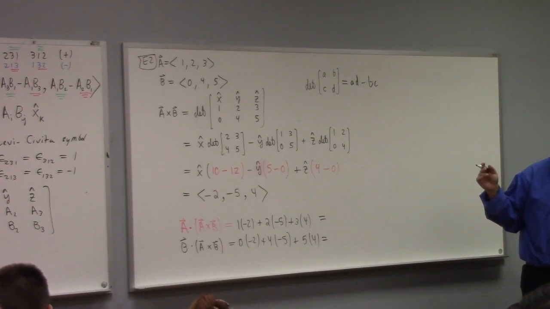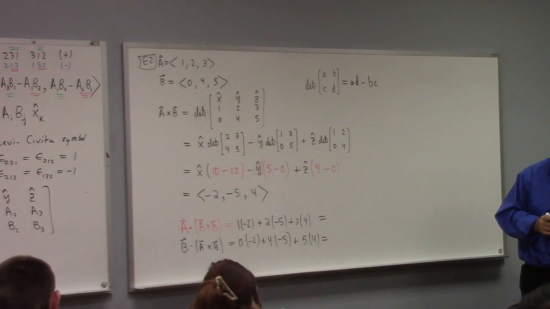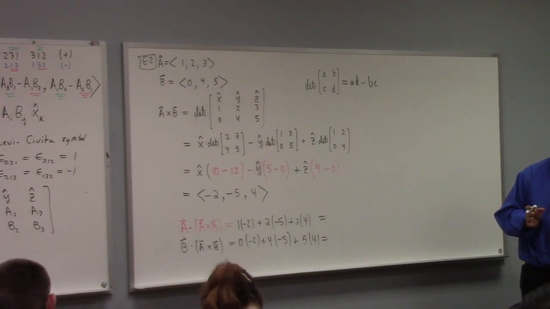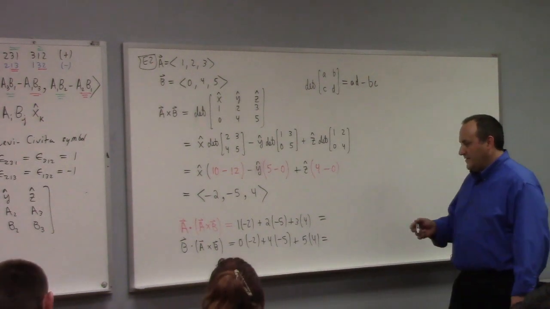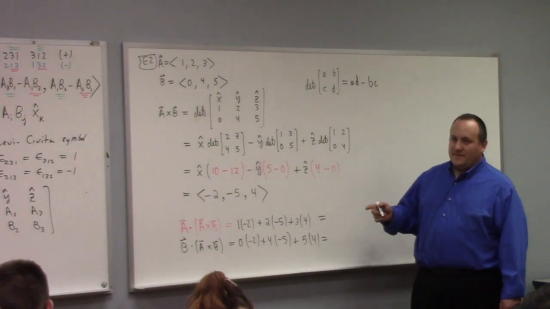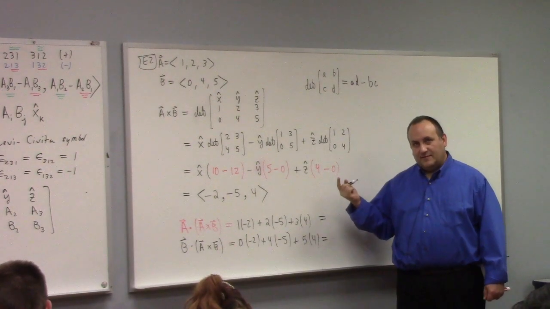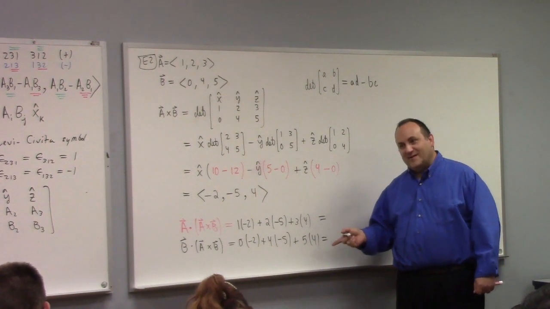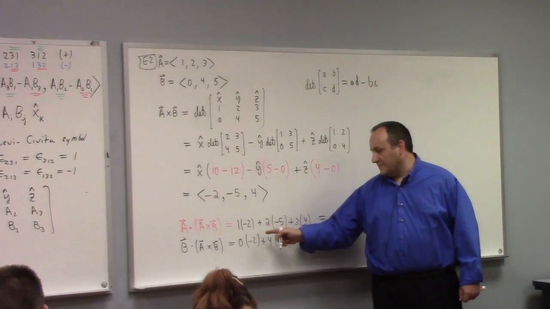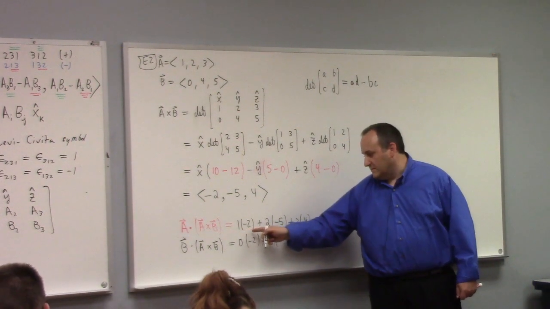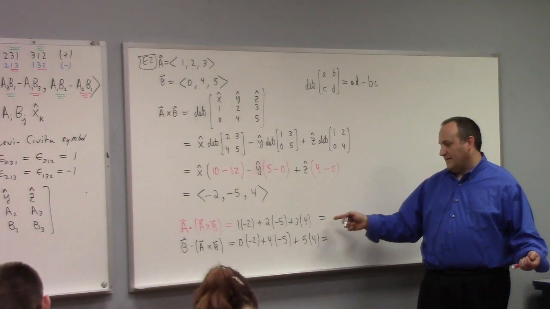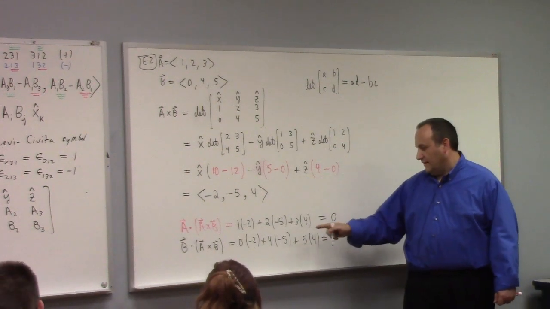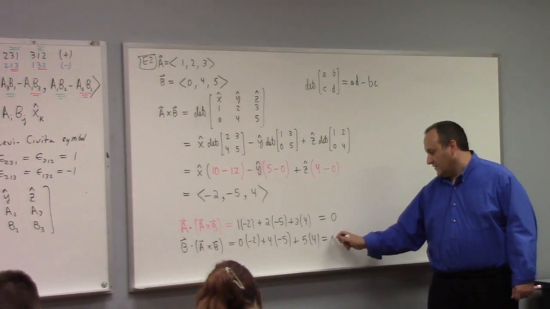I'll admit it. A lot of times I just check one of them being perpendicular. It's true. It's not ideal though. I mean, you really should check both, but usually if you check one, it suffices in my experience. You have to get pretty unlucky to get an example where you get one of them to be 0, but the other one not 0. Okay, so what then? Is that 0? I can't do math. Oh yeah, -12 plus 12, 0. And -20 plus 20, 0.